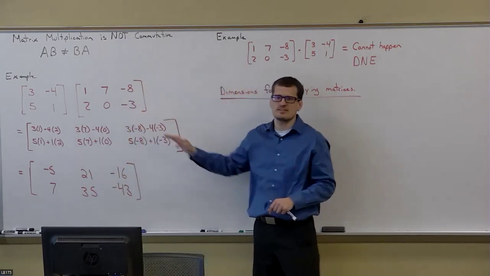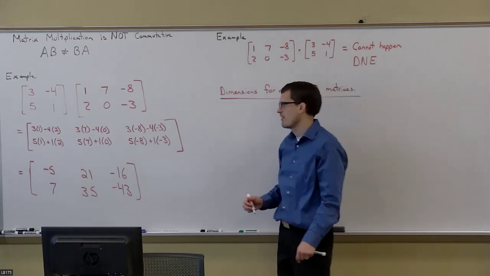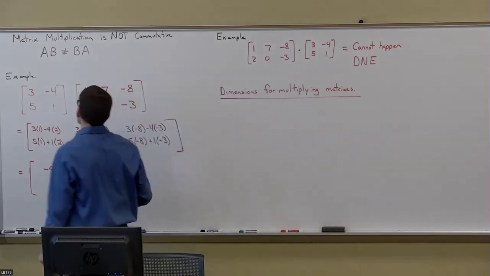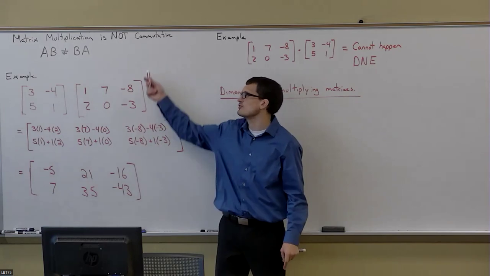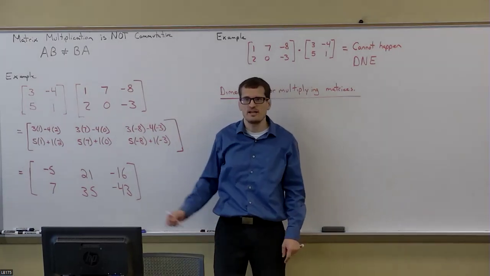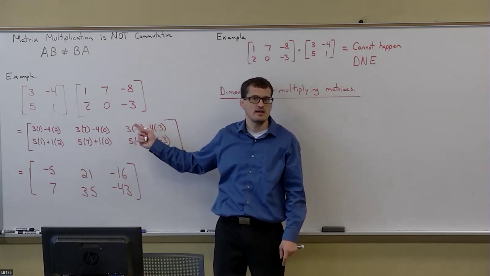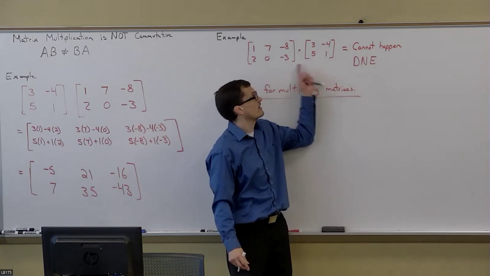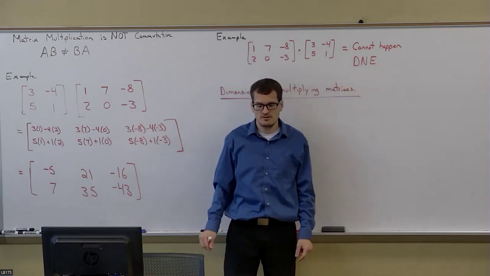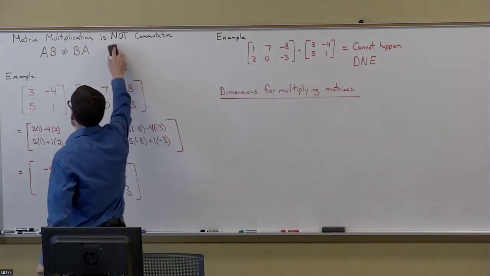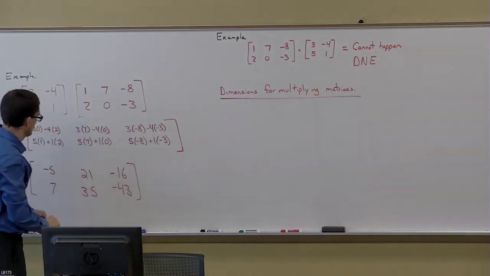Now I'm going to use this as an example. Oh, that last example also showed that we don't have commutativity, right? Here, when you multiply A times B, you get a matrix. But when you multiply B times A, you can't even do that. So obviously commutativity doesn't work. Again, that shows commutativity doesn't work in general.